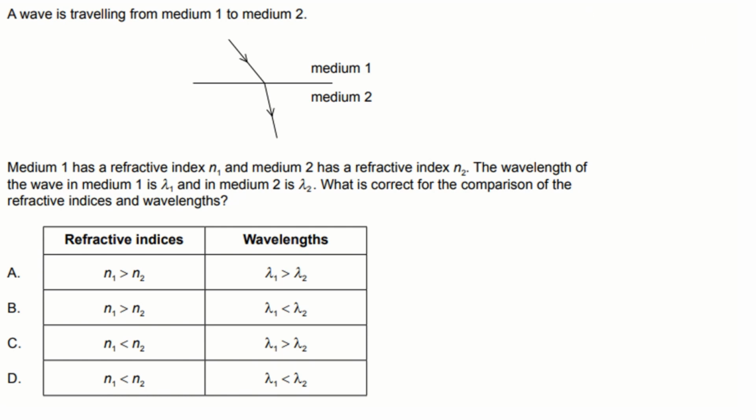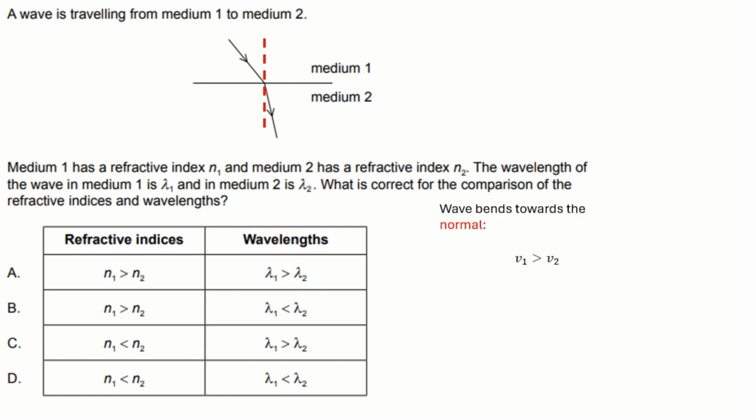I think it's always a good idea to draw the normal, so let's do that. Just to confirm in your mind what's going on here. We have a ray of light which is bending towards the normal. Hopefully you're aware that when a wave bends towards the normal, like what you might see going from air to glass, that means the light is slowing down. So if we're comparing speeds, speed 1 is greater than speed 2.